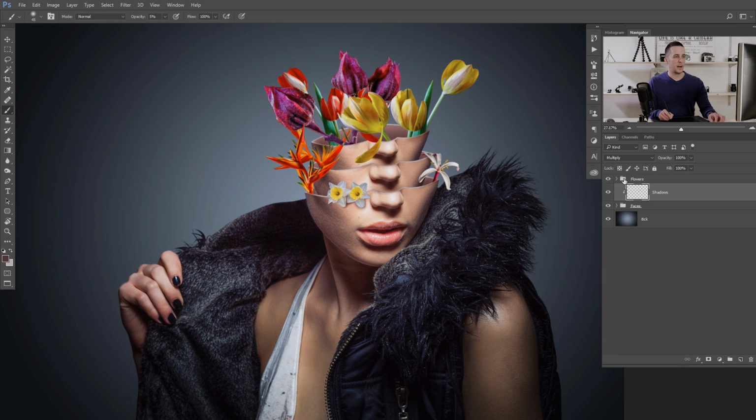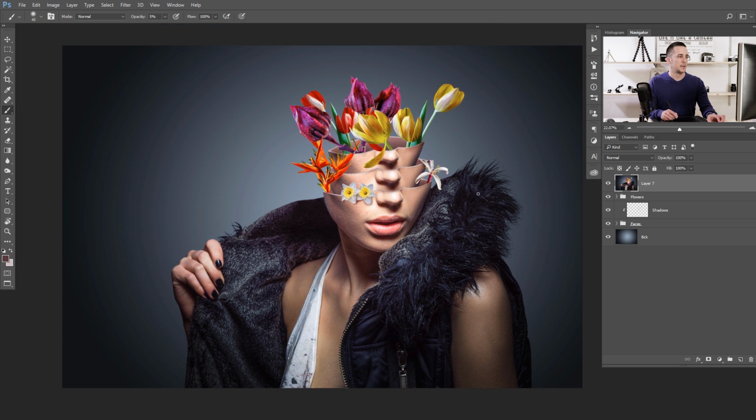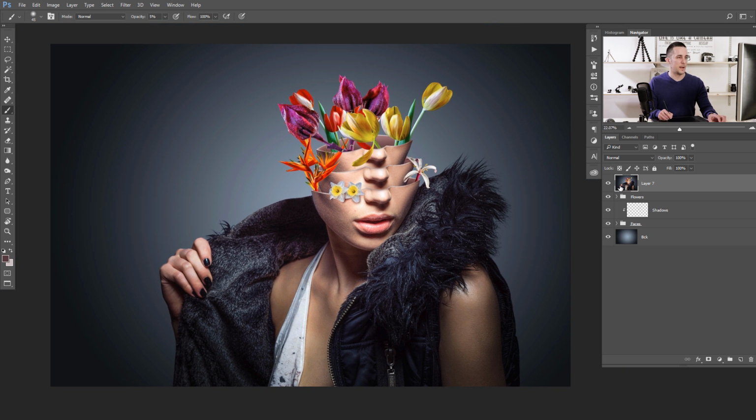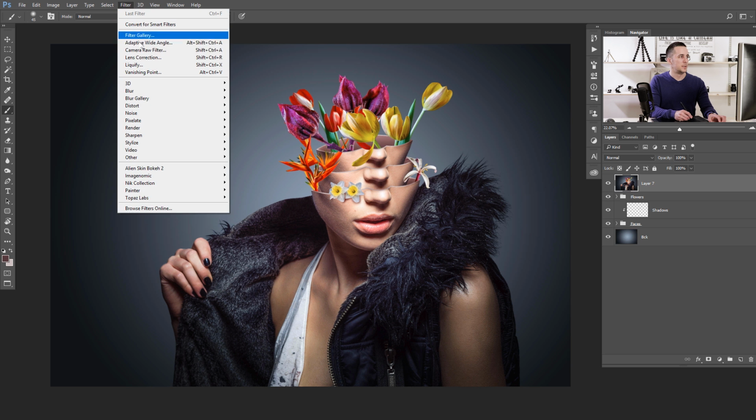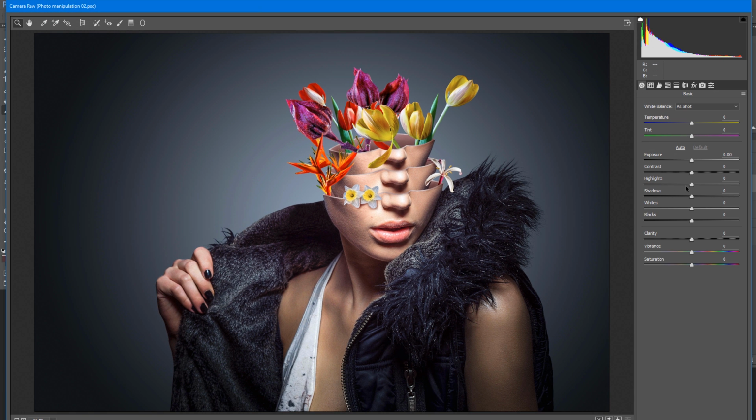Right, the next and the last step is to color correct this image, and we are done. So let's do that. Alright, let's first merge everything together with Shift Ctrl Alt E or Shift Command Option E on a Mac, and we can colorize this in a few different ways. But I will use the Camera Raw filter because I love that it's everything in one place. It's really easy. And first I will make this a little bit colder and a little bit greenish, like so.